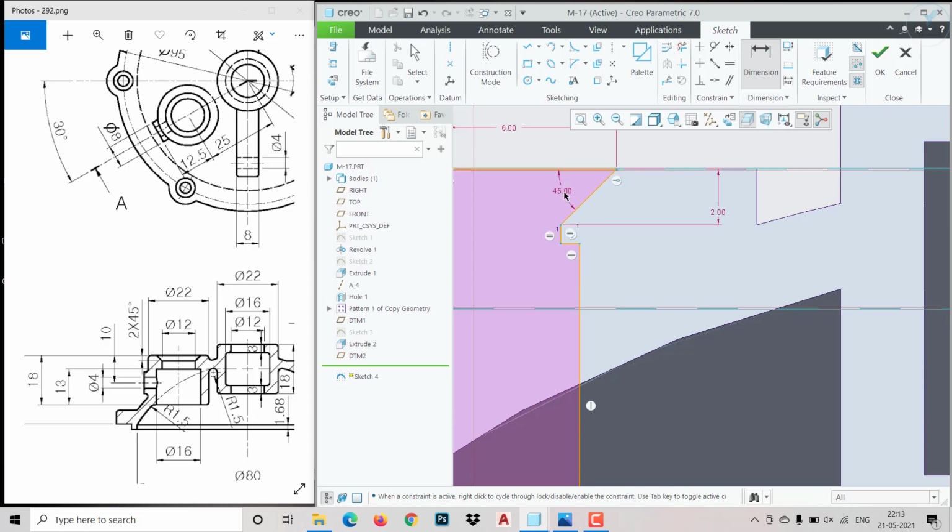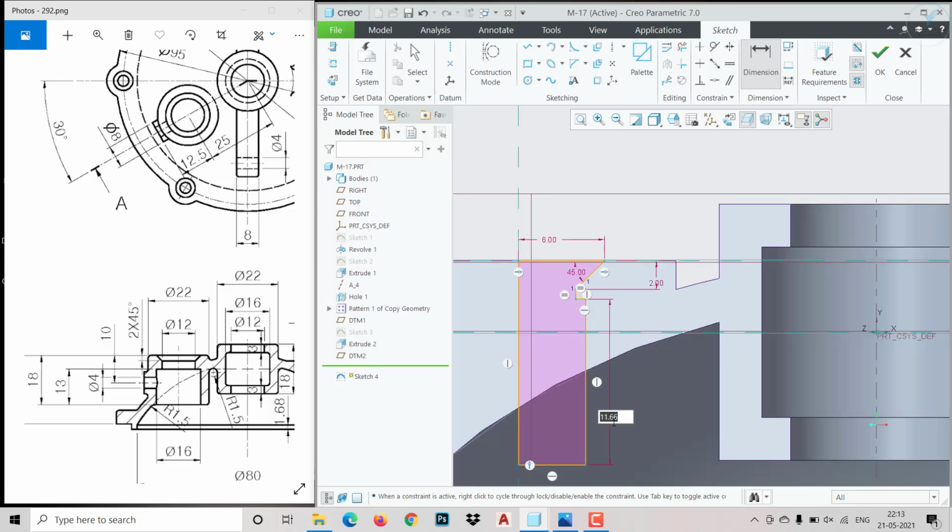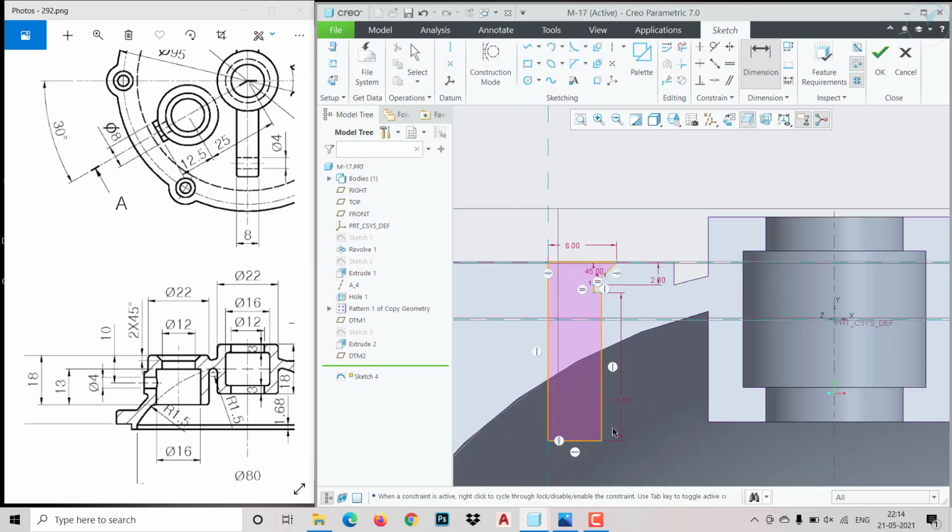After that you can see this distance is 13 mm, so let me mention 13, fine. The hole center is at 10 mm depth and the hole dimension is 4, that I can give later, but I need to know this height, since it is 13 mm.